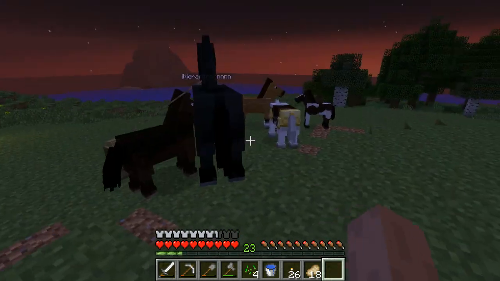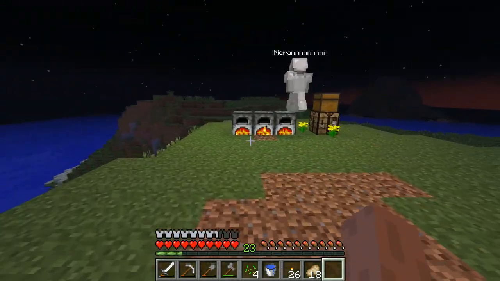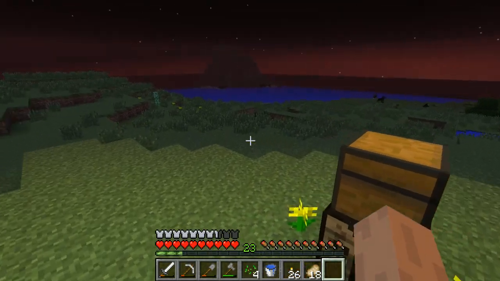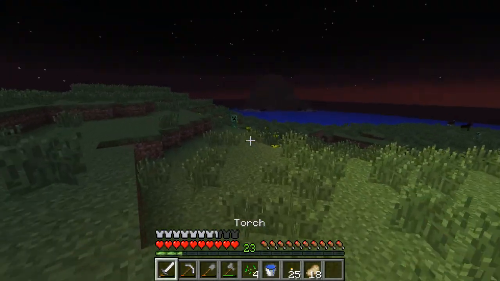Can we breed the horses? Yeah, you can. But watch it, it's night. I don't want to... Oh, there's a creeper already. Dude, I don't have a sword. I have one. Do you want me to go and slay it? Yeah. We need to light up the area, actually. I'm going to make a bit more torches.